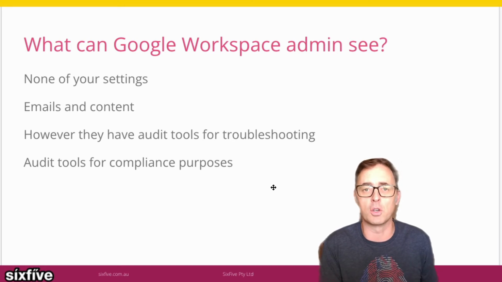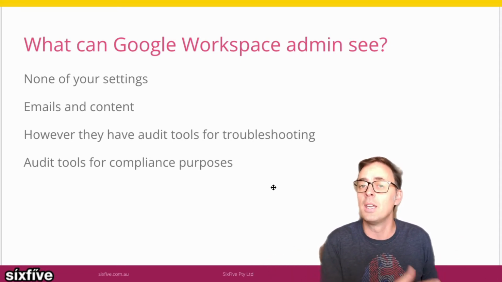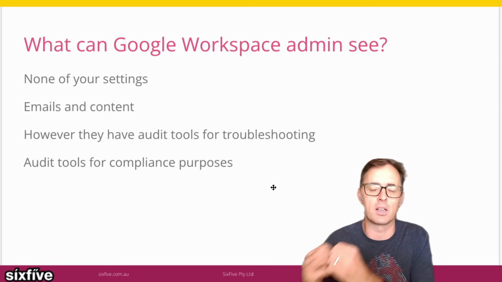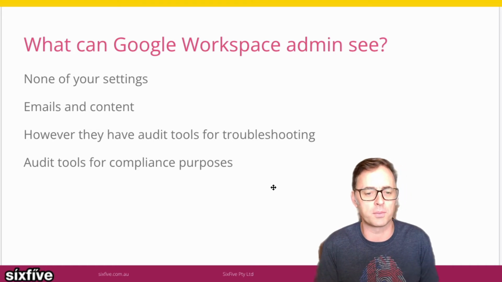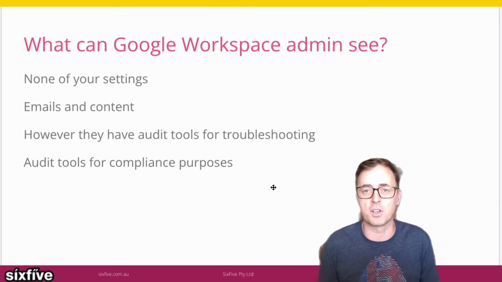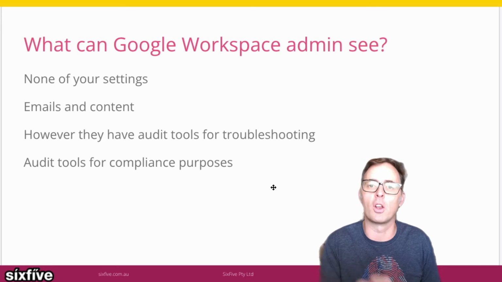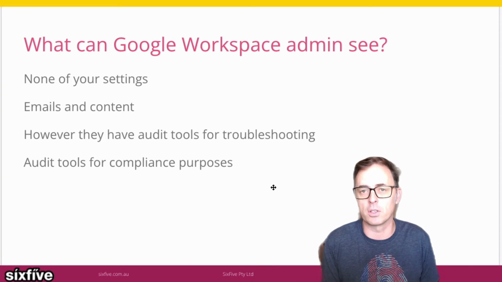Obviously, files that you put into Google Drive, things that you put into Calendar, and your sharing settings are what define who else in your organization or externally can see that content. Your administrator, again, can't just log in as you with God mode and go and have a look at what content you've got. So like I said, there are audit tools. They'll use those for email flow and looking at spam, for example, trying to understand how email is getting to an inbox or whether it's going externally. So they'll be able to see, for example, the subject line and then look at what Google is doing to that email in order to make it be flagged as spam, for example.